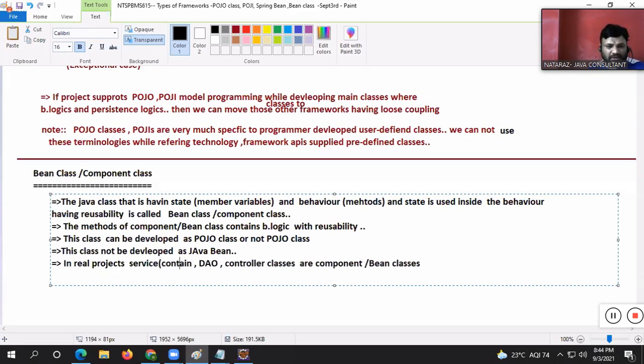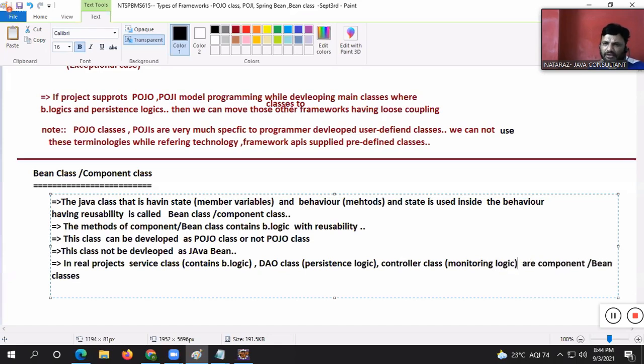What does a service class contain? Business logic. What does a DAO class contain? Persistence logic. What does a controller class contain? Monitoring logic. In future, you will be studying. Are you getting my point? Okay.